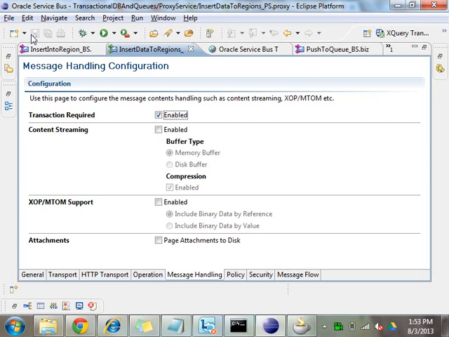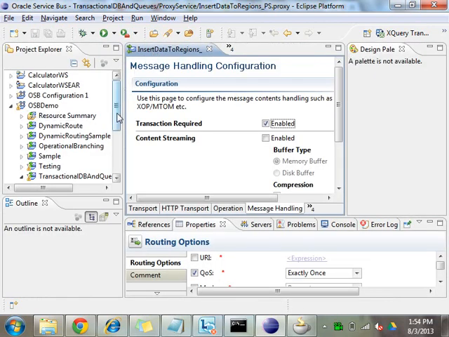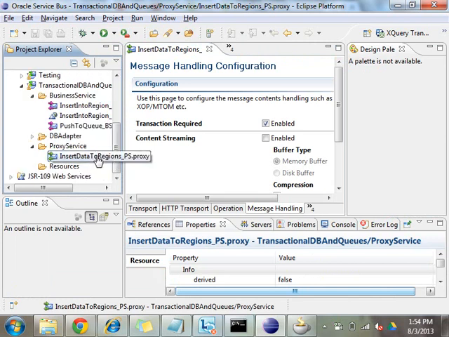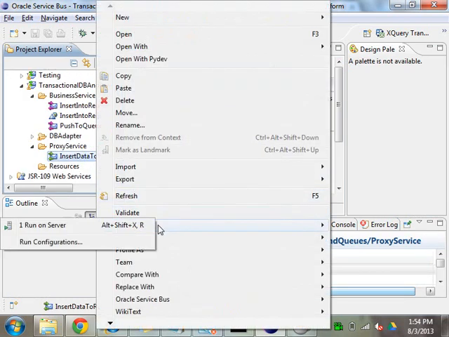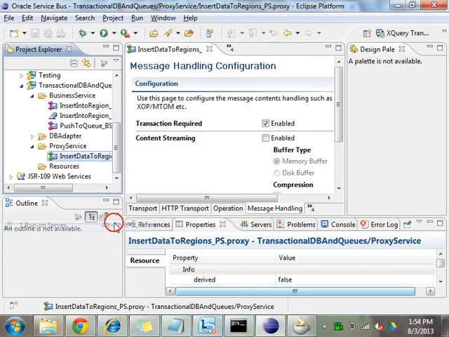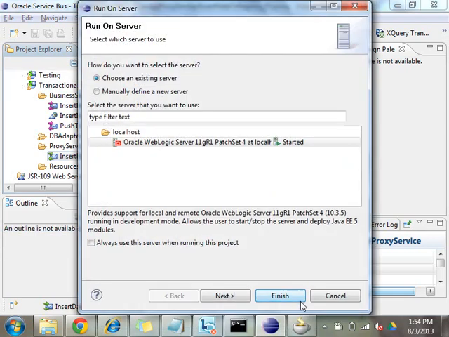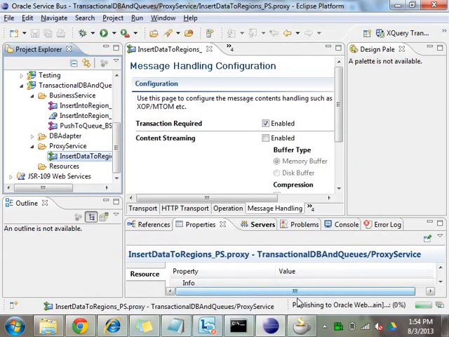If anything in my message flow has an error, and if the error is propagated to the system, right? Then system will not commit, because commit statement will not execute. Before that only it will roll back. Okay. So now I enable the transactions. Okay. So again, deploy your proxy service which has transactions enabled.